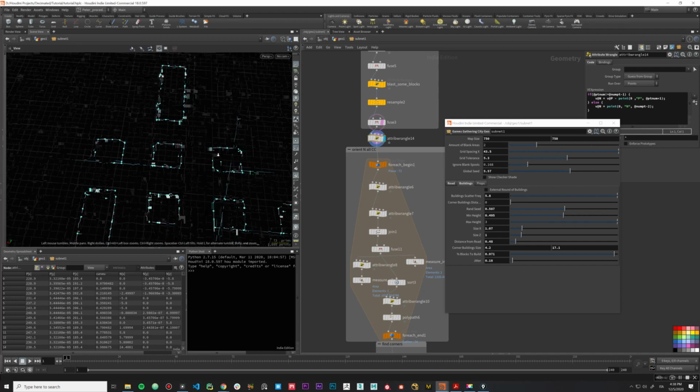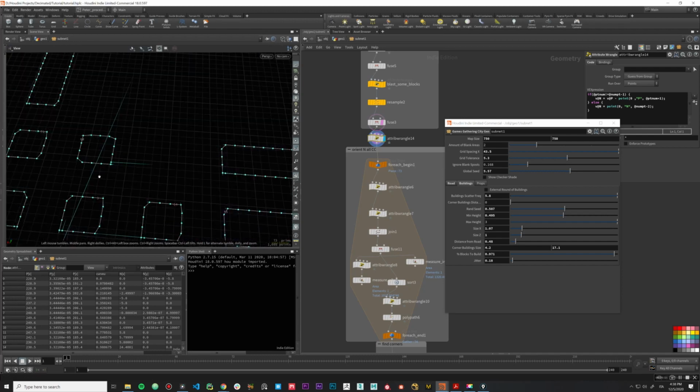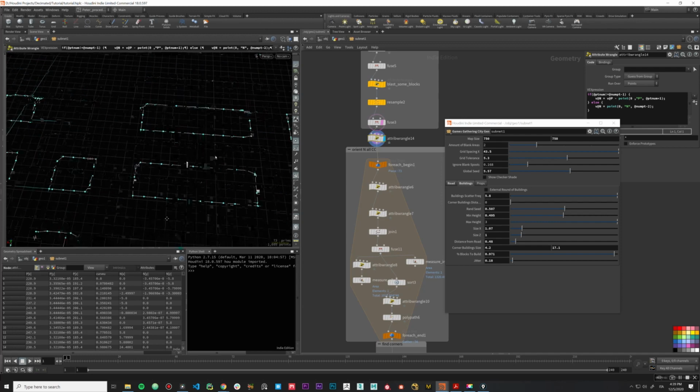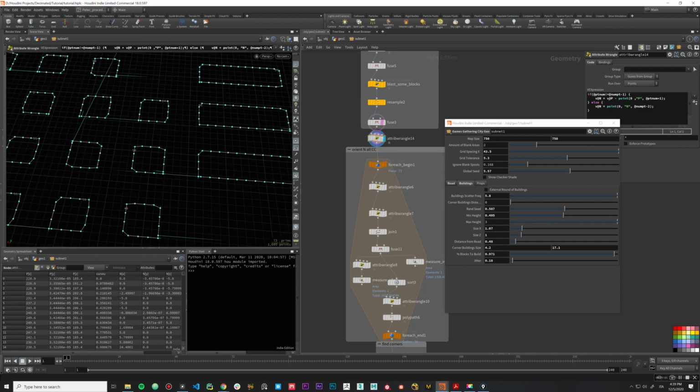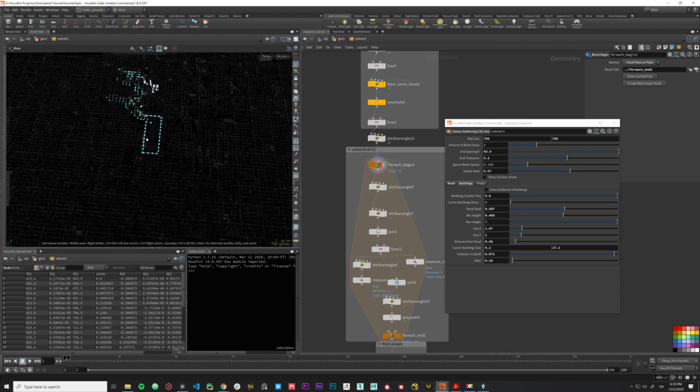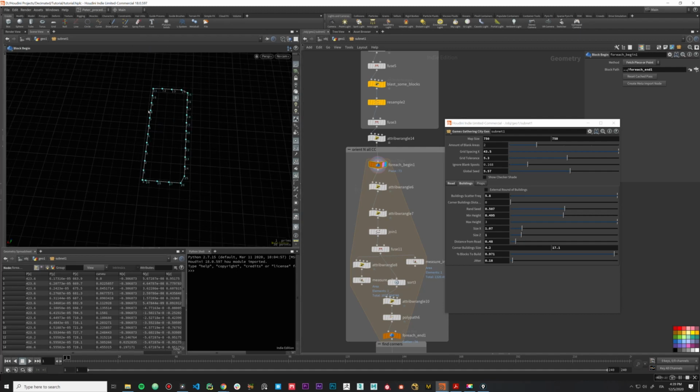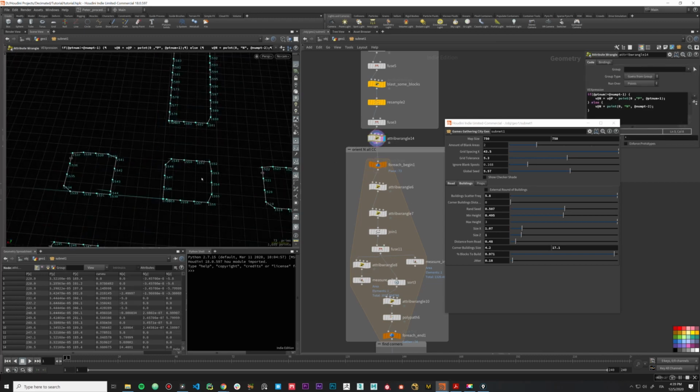Yeah, what happened is that we have some of them that are clockwise, some of them are counterclockwise. You see the direction of these normals goes in this direction or in this direction. And it also depends, with this node, we create just the normal depending on the difference between one point and the next. So we just take each one of those primitives, and we want to make the order of those points counterclockwise for all of them, so that eventually when we recreate the normals with this, we have them all counterclockwise too.